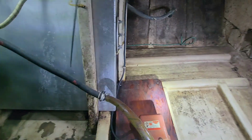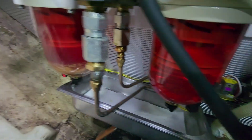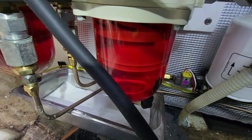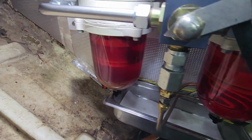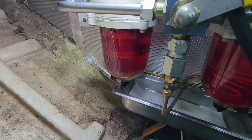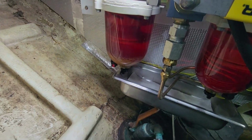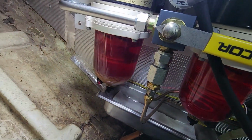Now, next thing is I have to clean this Racor out. You can see how cloudy it is compared to this one. This one's never been used before. So that was trying to pull out from the port tank as I was trying to clean it out. So I will have to clean that out, change the filter, probably get down there and clean out that bowl. I want it to look like this one, brand new, so we can start fresh.